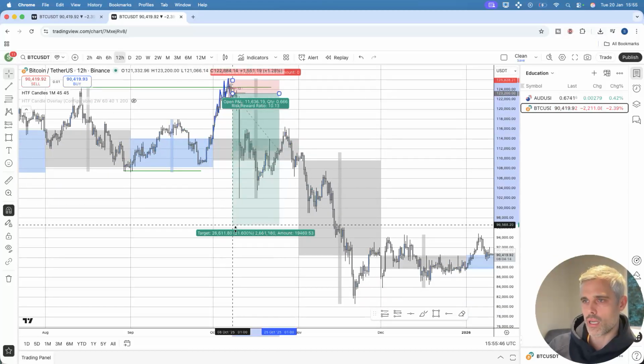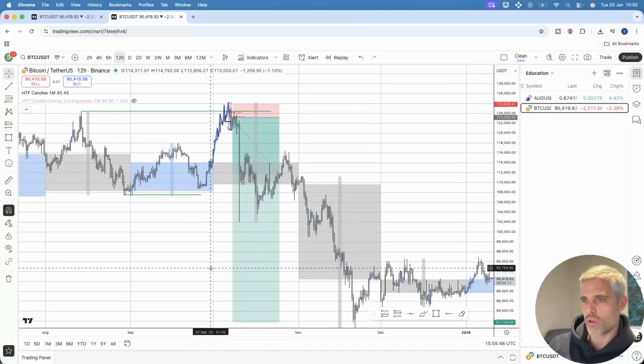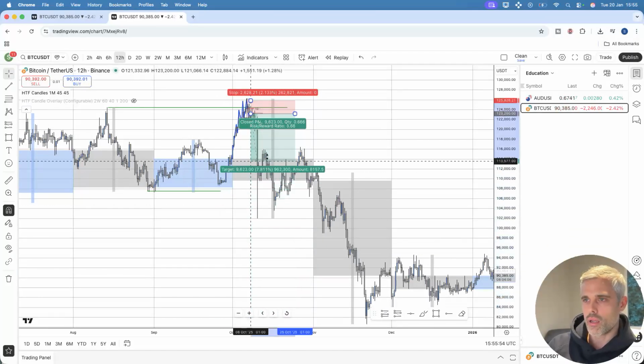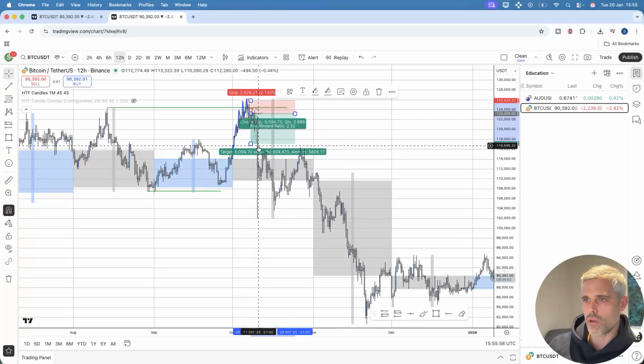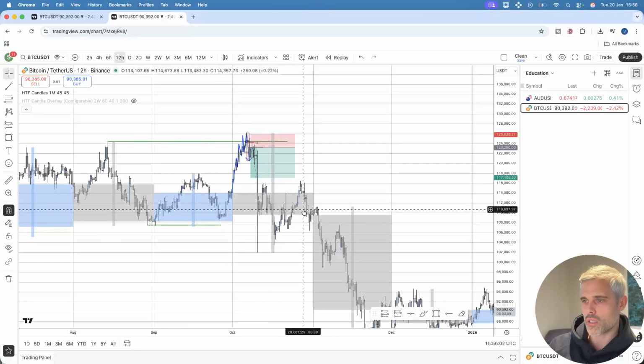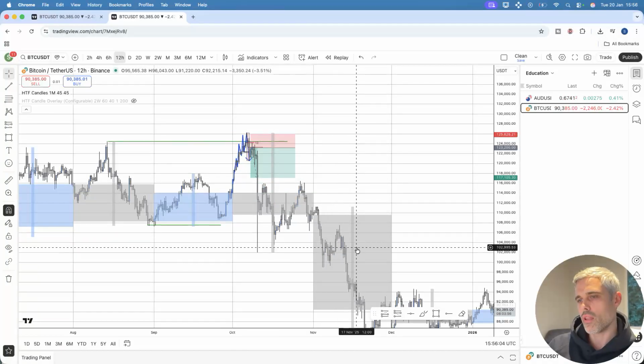So obviously, I'm not saying that you'll hold this for a 15-hour target, but you could at least hold this for a 2-hour, 3-hour, and then as price develops, you just hold the trade and scale it down. And this is the power of combining higher time frame context with price action. This is how you get into really high probability swing trades that play out for the long term.